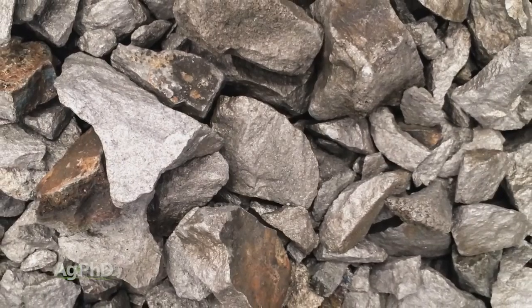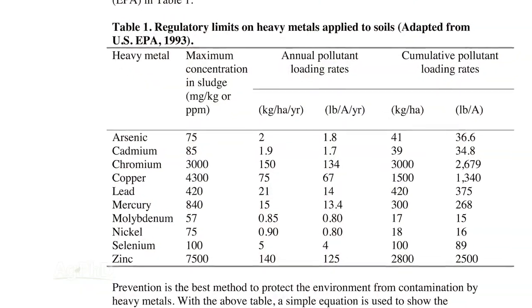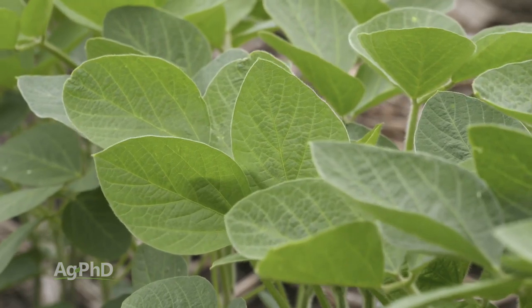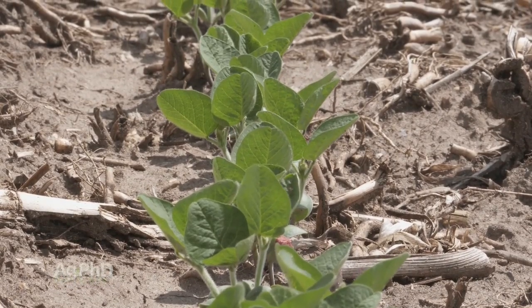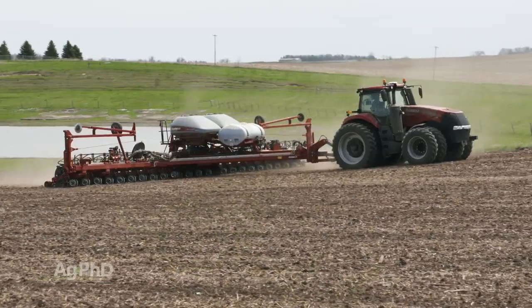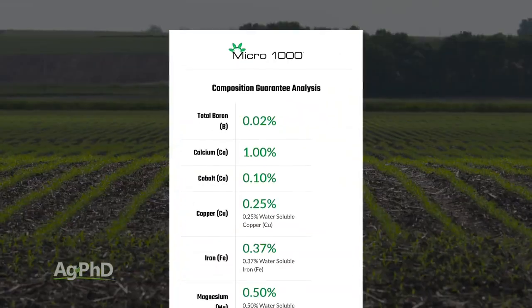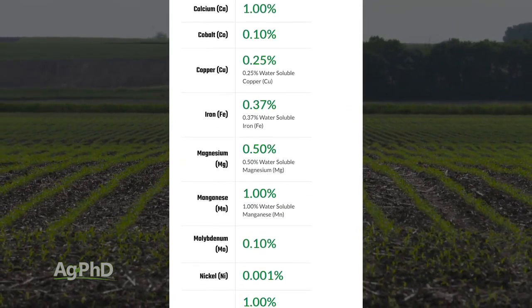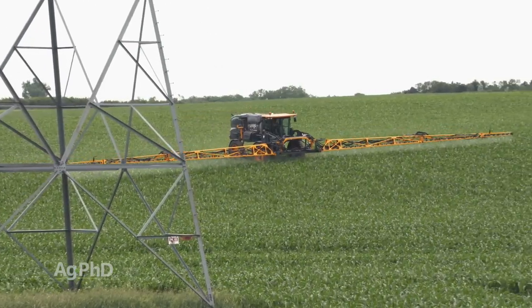Molybdenum is also considered a heavy metal, and molybdenum and nickel both have EPA guidelines that you cannot exceed for applying to your soil. But I'm not too worried about that here because the plant only needs a minuscule, tiny amount of nickel each year – it might already have enough. We are finding some fertilizer products are made with a little bit of nickel in them. On our farm, the micro blend we use at planting time on both corn and soybeans contains a very trace amount of nickel, and we're also using a little foliar, and we do have some farmers seeing some response to this.